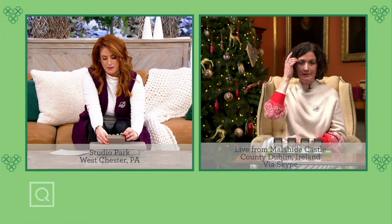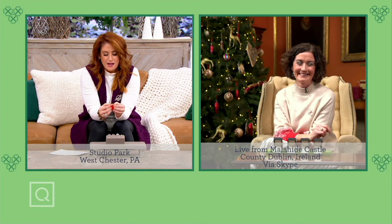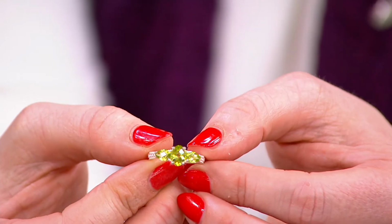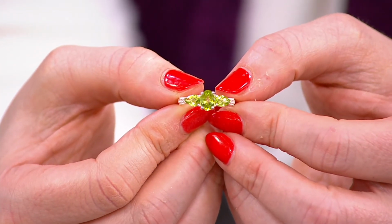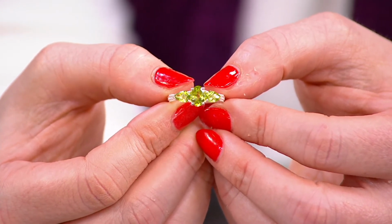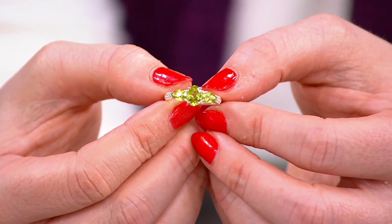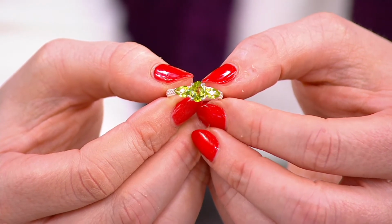So let's dive in. I'm going to pick up the Peridot, because now I'm thinking of my mommy, if I can get it off. Let's talk about some of these details, because the gem presence, the sterling silver, and all the little details, it's just gorgeous. Well, I think you hit the nail on the head there, Julia. It's really all about the gems. I mean, if you look at that beautiful, warm, appley green of that Peridot, which is also known as the emerald of the evening because it sparkles so beautifully in both daylight and in the artificial light, you can see why we are known at JMH for choosing the most premium of gemstones.